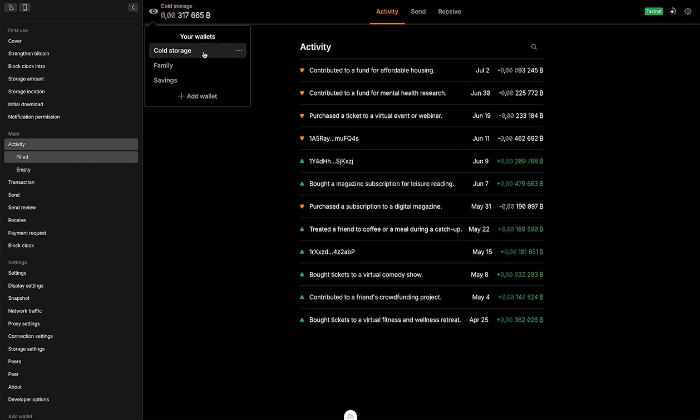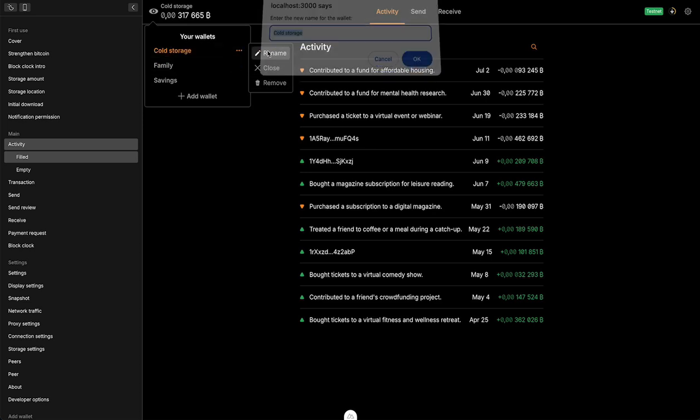Now I can hover each thing. I have these ellipses here. This is the new context menu here that I can activate. I have 3 options: rename, close, remove. For wallets that are not open, I cannot close them. They're already closed. So I only have rename and remove.